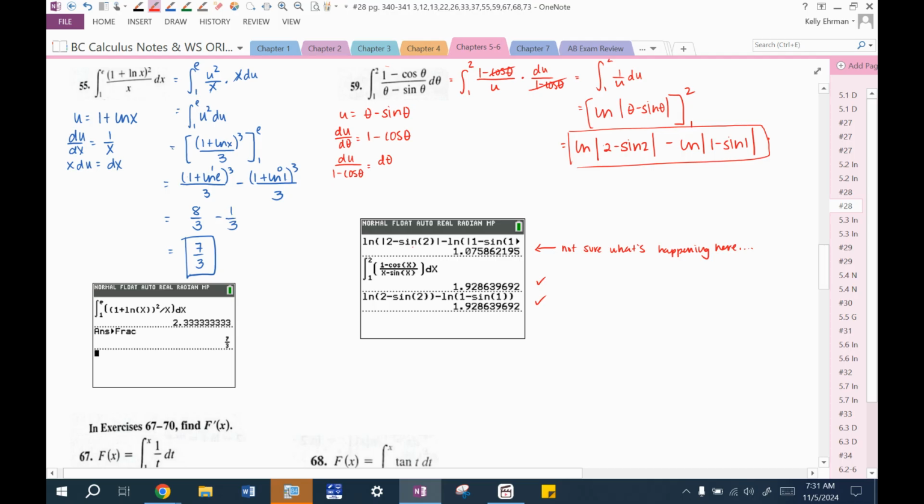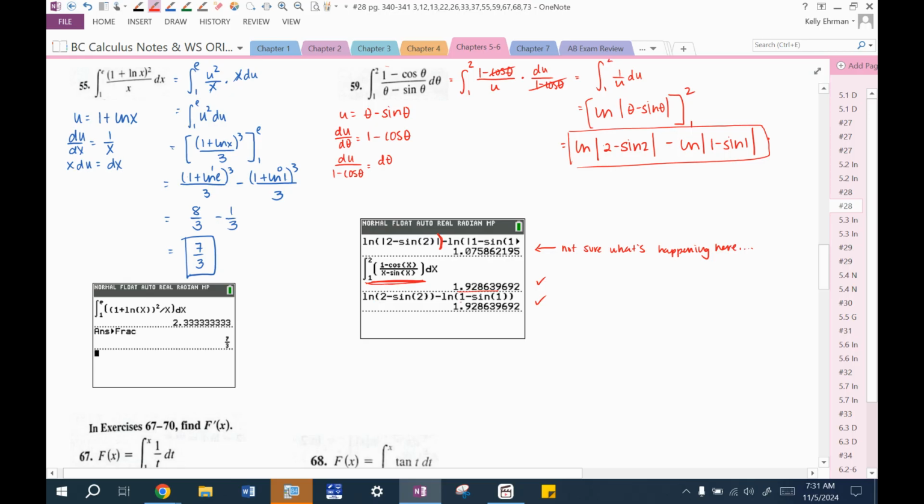When I checked this in my calculator, when I did that with the absolute values in there, oh, wait. Maybe I just found it. Is it because I didn't have a parentheses here? I bet that's it. When I did that, I could not see why I was getting a different number here. But when I did the integral, I got this number.